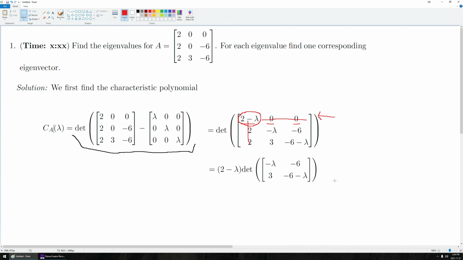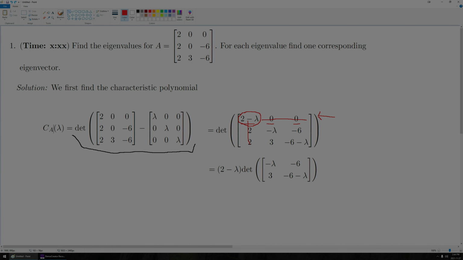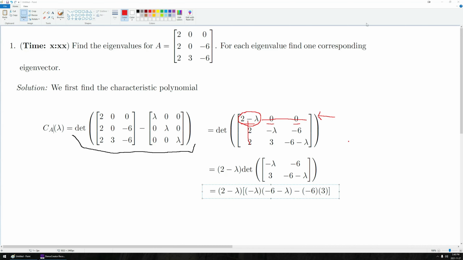Just to be explicit, notice that the second two terms that I would technically need to compute this determinant are just 0 multiplied by some determinant and 0 multiplied by another determinant, so I can just neglect those two terms directly. Now I want to compute the determinant of this 2 by 2. Well, that's simple, right? I take this product minus that product there. Upon doing this, I simply get this expression here.